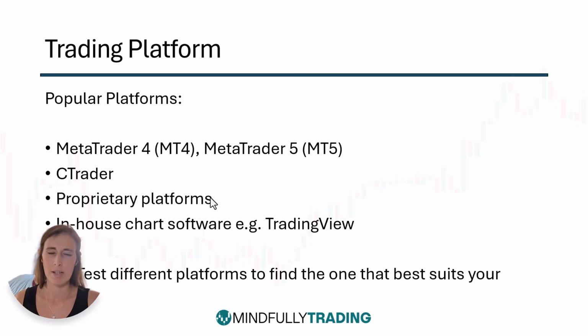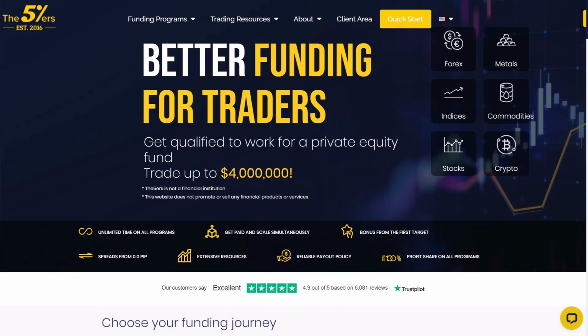If you're wondering what a proprietary platform is, that is nicknamed a prop firm. A prop firm is a company that allows you to trade their company capital, and in exchange, you take a split of any profits that are made on the account. There are many different prop firms available, and some brokers also offer prop accounts as well. Personally, I've been trading with the prop firm, the 5%ers, for years now.